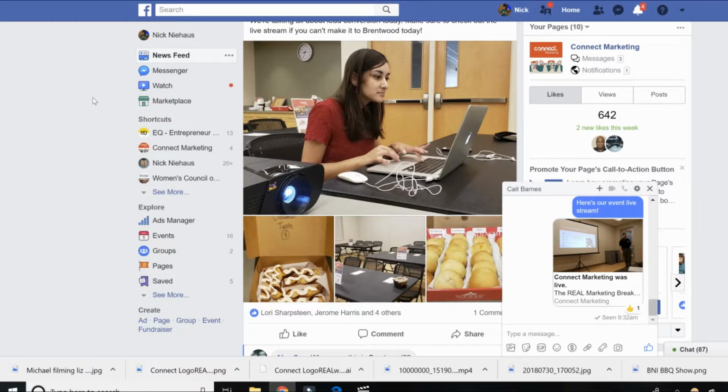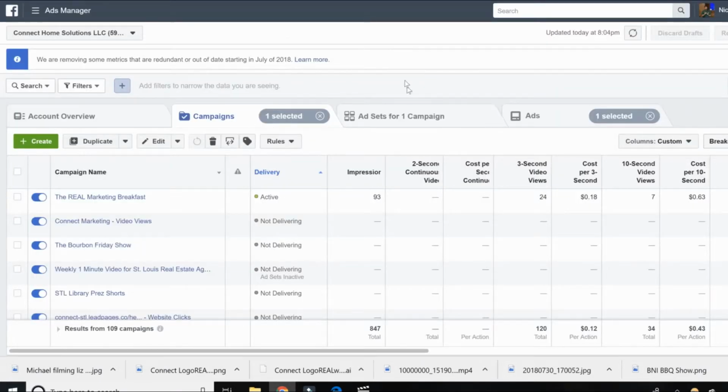So on the home screen, actually, if you're not sure, watch our last video. Just go back to the last video. We went over this a couple times, but this is just your home screen. You go to the left-hand side, go to Explore, and click Ads Manager. That's going to take you to this screen. Once you're in Ads Manager, the other thing you can do is just go to facebook.com/adsmanager. So just write that down if you're not sure how to get here, and that'll take you right to this.